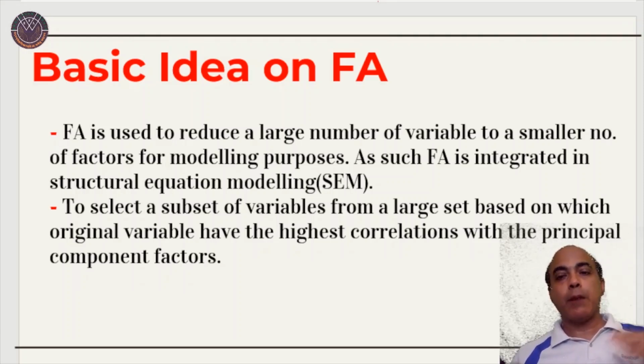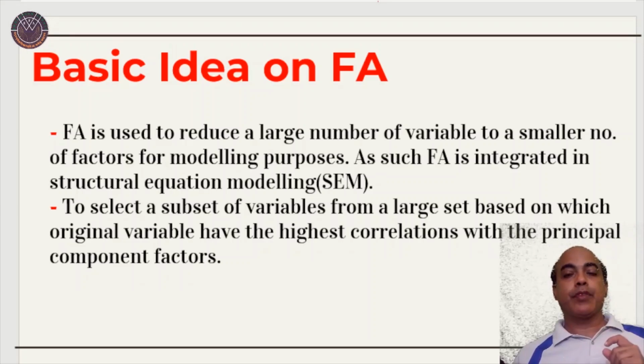Suppose we have 50-60 variables or items. If we are able to get some factors, suppose 2 or 3 factors, then for a particular set, suppose 20 items, we have one factor, so these 20 items must have a very high correlation with this factor. Similarly, the other 30 items have one unique factor, so that factor must have a very high correlation with that set of variables or items.